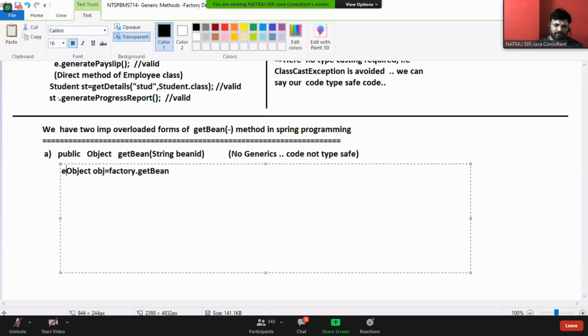Let me give one example here: get bean of WMG. But can I call direct methods of that class, like generate wish message? Is it valid or invalid? Invalid. So what should I do, guys? I have to go for typecasting.